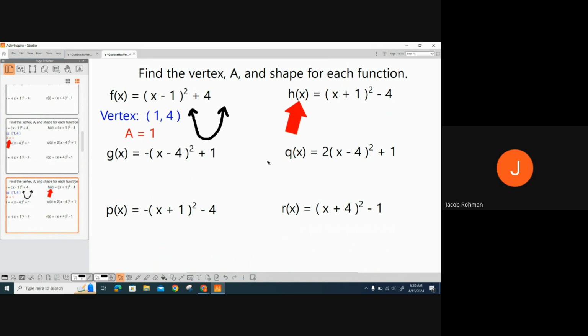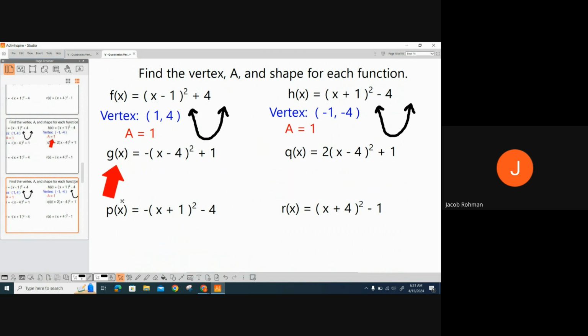Okay, now let's look at the next f of x function. So again, we're going to be looking at the vertex. Since it's not in the format of x minus h like it was here, we have to put it in that format. So we would think of this as x minus negative 1 squared. That's going to be equivalent to x plus 1. So we're actually going to call the vertex here (negative 1, negative 4). And then we're going to call the a, same as last time, so a is 1. And since a is greater than 0, we're going to say that's an upward facing parabola.